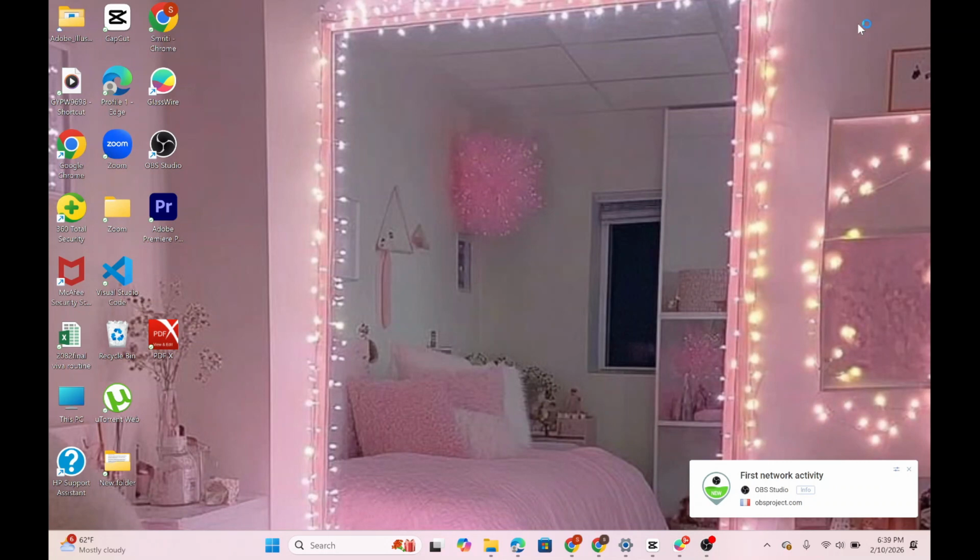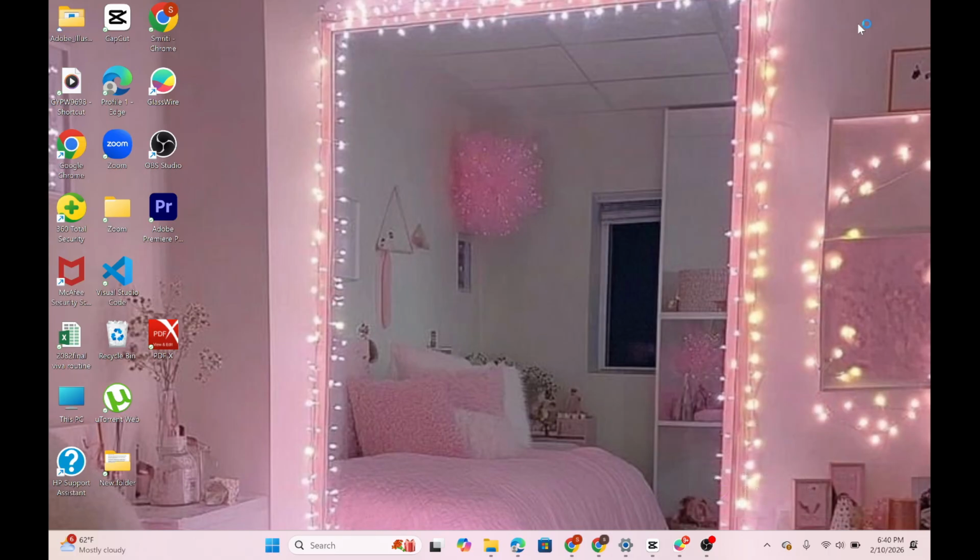Hello everybody, in today's video I'm going to show you how to change the theme in GlassWire. GlassWire is not only a powerful network monitoring tool but also allows you to customize its look to suit your preferences. You can choose between light, dark or custom themes to make the interface easy on your eyes or just match your style. Changing the theme is simple and can be done in a few steps.